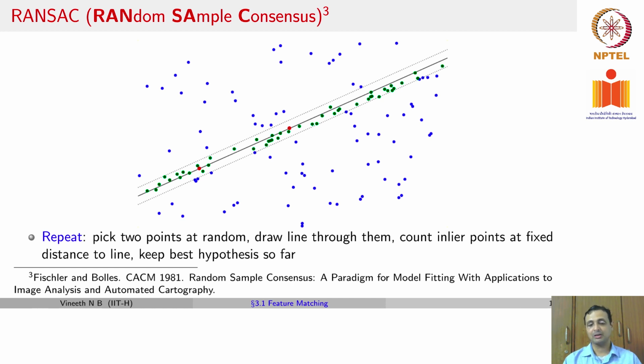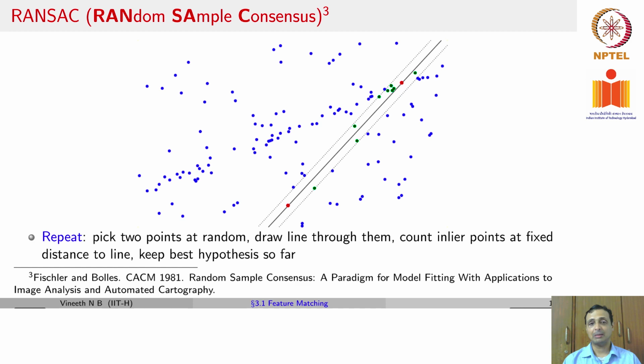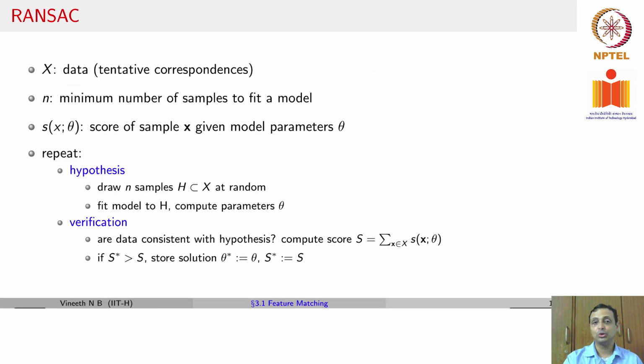And you'll see that in this particular example, as you keep repeating this over and over again, this line that you have here, which goes through a set of random picks, is the best possible hypothesis, and that's the hypothesis that you're going to go with. That's the model that you're going to say that this set of inliers fits. Okay. So here are other examples of lines that you can draw, and in all of those cases, you know that the line that you had in the middle has the highest number of inliers in its neighborhood, and that's the one that you'll go with.